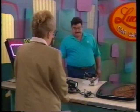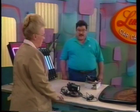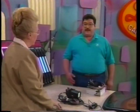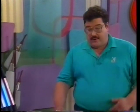Thank you. Well, where do we start? These are all non-factory add-ons. Well, today's cars, you can get a lot of things from the dealership put on from the factory. But if you find that special car that you want to add a cruise control to because the dealer didn't have one on the lot, or add a power door lock system or rear defogger, we have those available to put on.